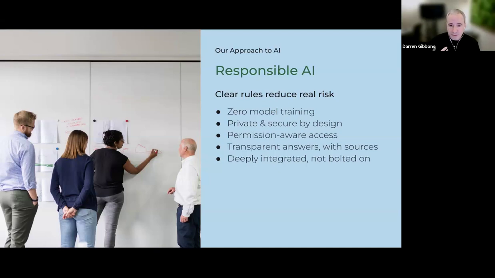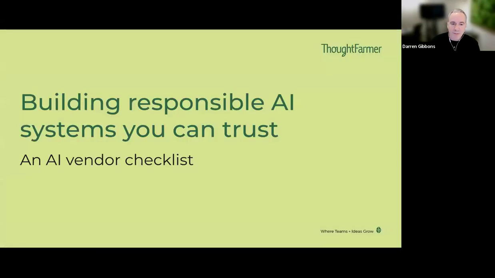And so during this initial beta, when we had just a smaller group of customers using it, I've spoken with a lot of technology people, a lot of business people, a lot of security people at organizations, and they have a lot of questions for us about how we've built our AI tool. And so ultimately, we're going to walk through now some of those questions that we've seen. And this is a good checklist that you can use when you're talking to your other vendors as well.